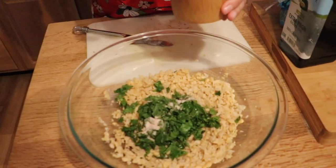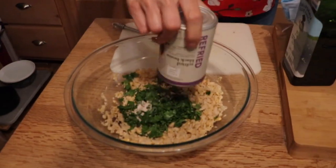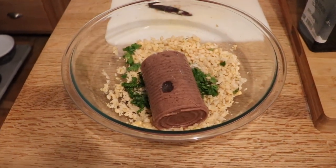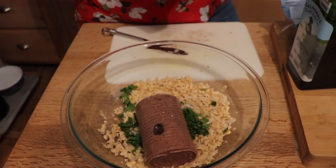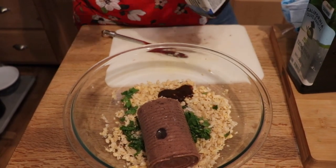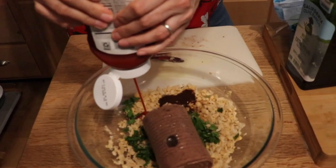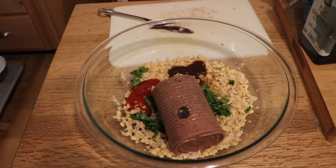About half a teaspoon of salt goes in if you like. Then the can of fat-free refried beans — just beans, salt, and water — goes in, and I've already drained off some of the aquafaba. We're also adding accidentally vegan steak sauce for that beefy flavor, about two tablespoons, and about two tablespoons of gluten-free tamari.